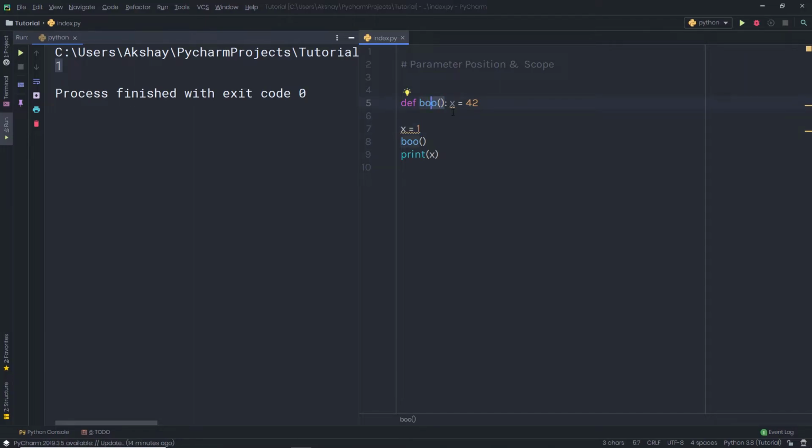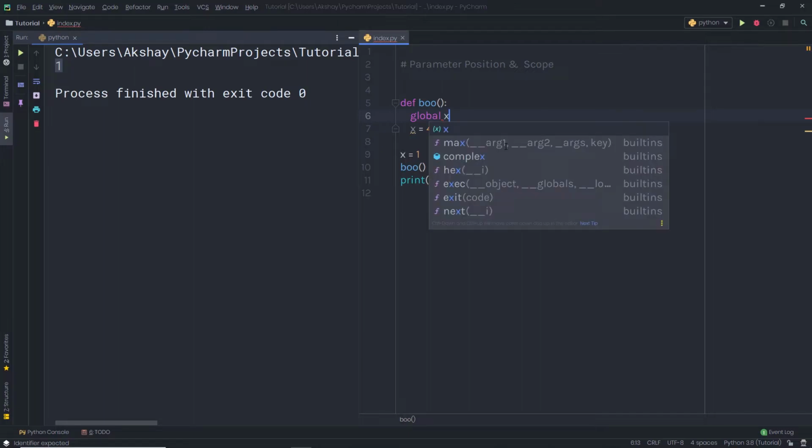So what if you want to change the global variable value using a function? Is there any way to do that? Yes, you can do that. As you know, if you assign a value to a variable inside a function, it automatically becomes a local variable unless you tell Python otherwise. By specifying the global keyword, you can tell Python to use a global variable. So, for example, if I add a new statement with a global keyword, I'm telling Python to use the global value here.